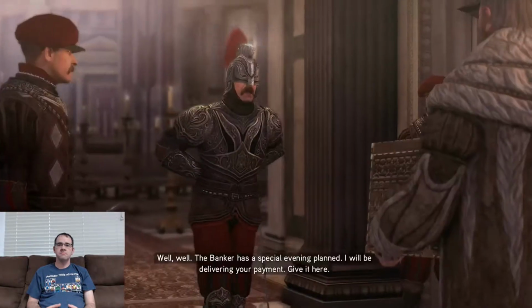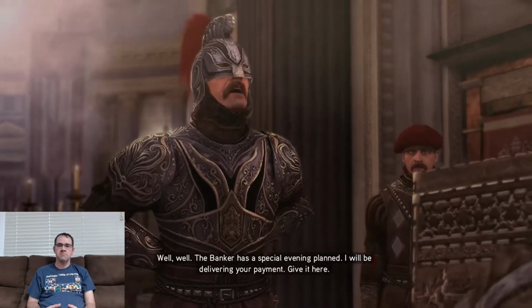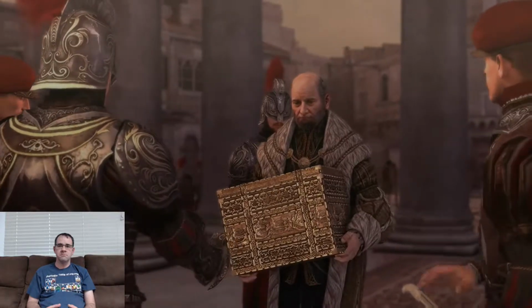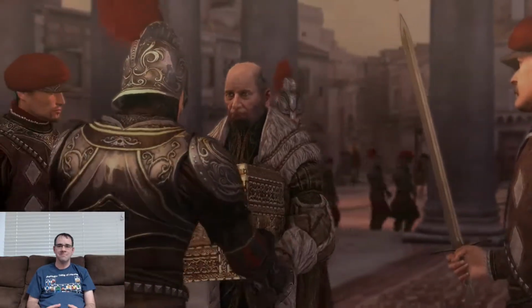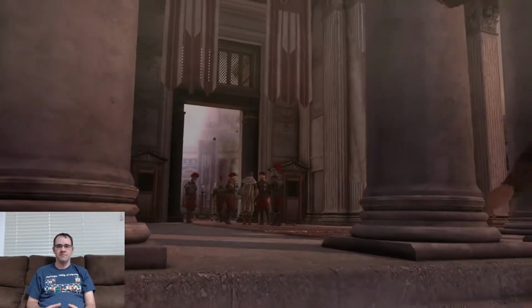Egidio brought the money. Well, well. The banker has a special evening planned. I will be delivering your payment. Give it here. Hold him until I get back. I better not lose sight of the money.